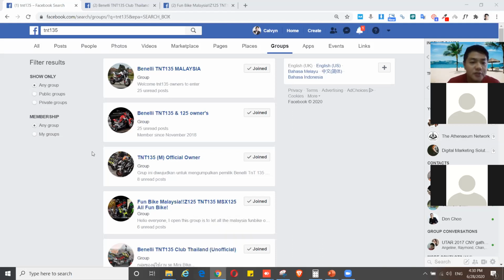So this is the way I post a lot of my content into groups, right? But one more tip over here, do not overpost. Do not overpost, right? For example, if I have 30 groups I want to post to, I will recommend you post to maybe 4 to 5 groups at one time. Then a few hours later, post to another 4 to 5 groups, right? You don't post to all 30 groups at one time.